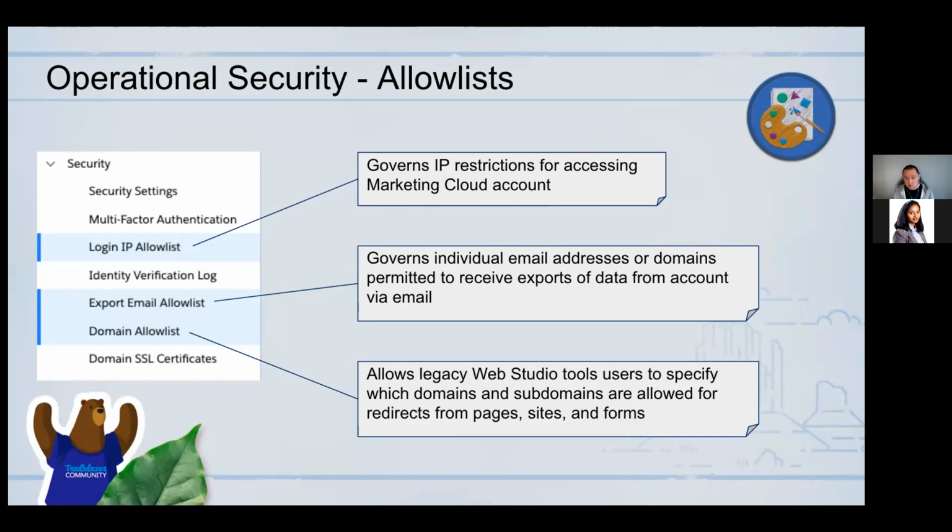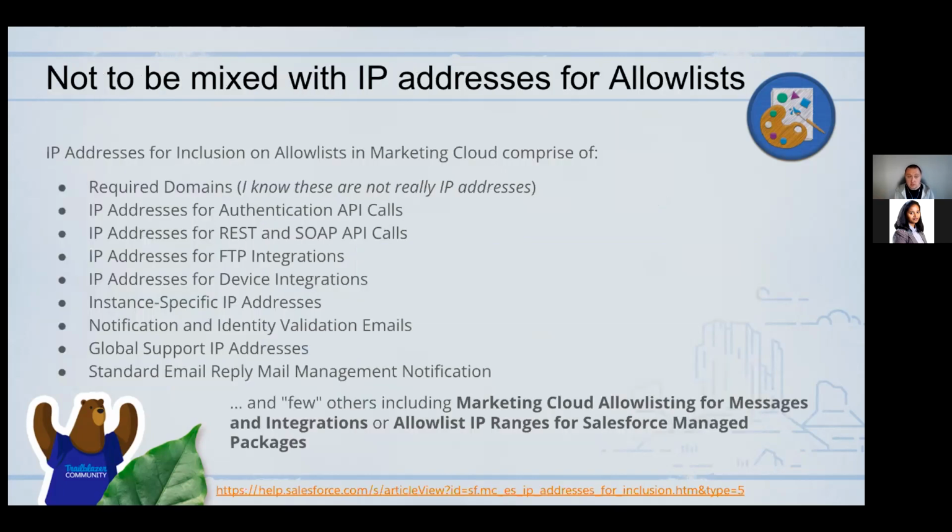that you can redirect from this page to this page within Marketing Cloud, and restricting it so no one else can emulate and simulate that and provide malicious forms and payloads that will spam your data collection tools. So that's something to keep in mind. There are 3 things that are quite important that you need to know. But what's more interesting is you need to ensure that you don't mix them with IP addresses for allow lists. When you go into the help section that I linked here, there's a whole lot of different IP addresses that we refer to as allow lists, but they are from within your company.